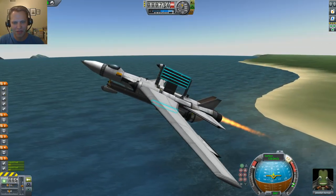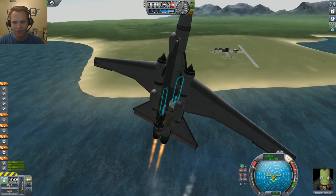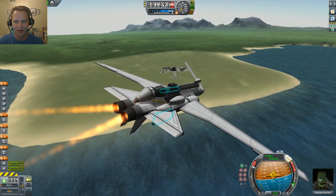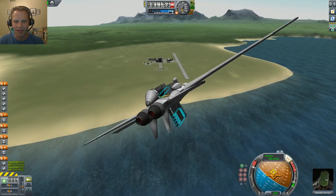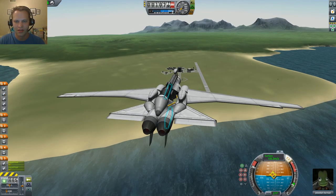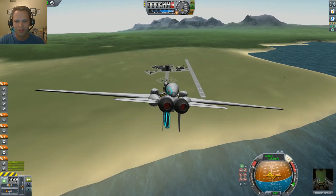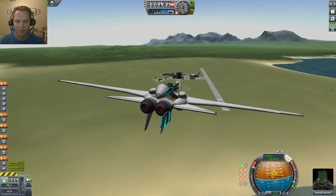This thing is pissing me off. It's a freaking huge steel beam. It should fly straight out of the barrel. Why it's gaining lift is mind-boggling to me. But I think we can, alright, so I'm gonna freaking shoot this thing upside down. And it is gonna blow up. I don't know if I can blow up the actual space center, but I might be able to blow up.